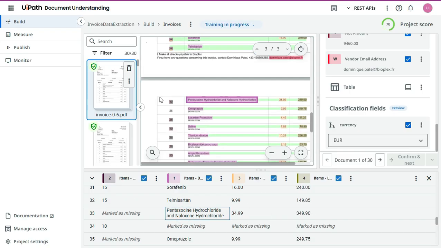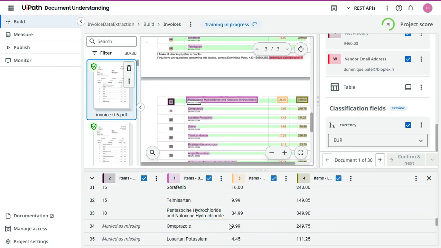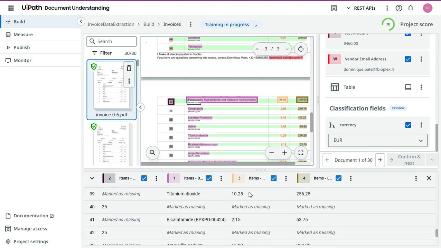This way we'll go to the other one. Okay, so we fixed it.